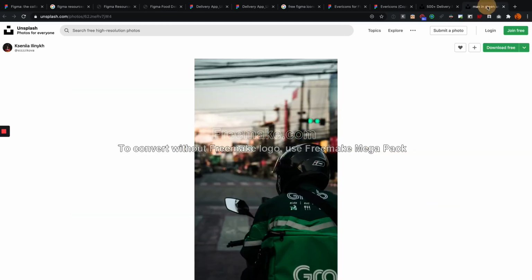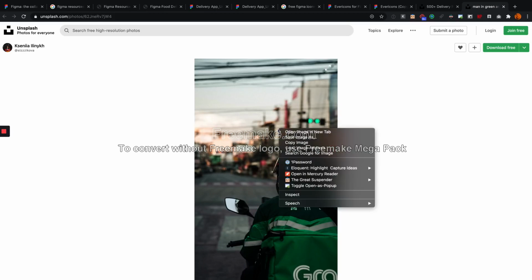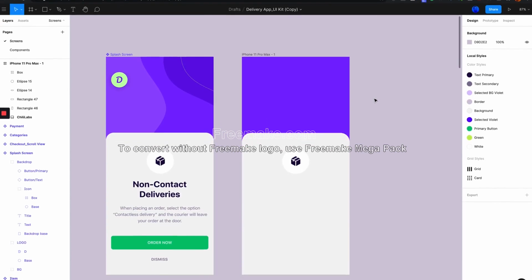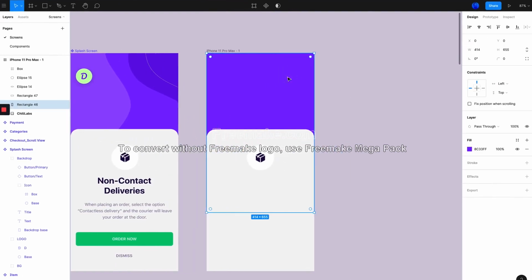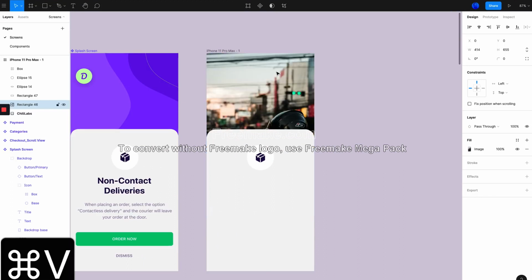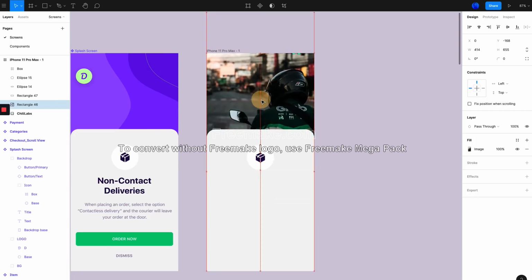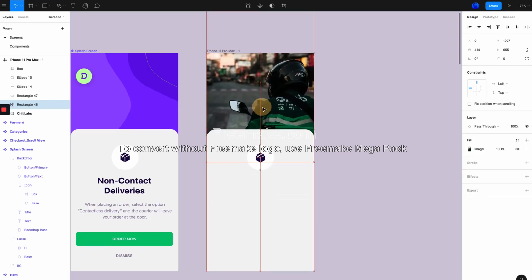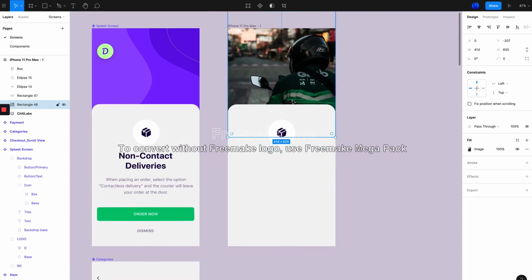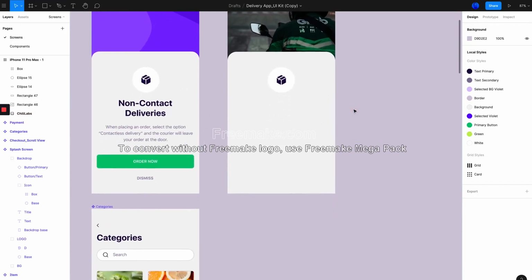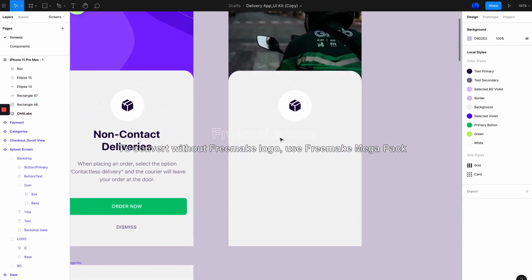And with Figma, it's very easy to paste in an image. Literally all I have to do is come to Unsplash, right-click on the image, then I can copy the image, go back to my Figma file, I select the background so that it pastes it over this particular area, and I hit Command V or Control V if you're on a PC, and then I can just reposition this. I'm not going to worry too much about perfect positioning or fancy effects, but this is how easy it is to get an image in, right? Now let's quickly finish this screen.